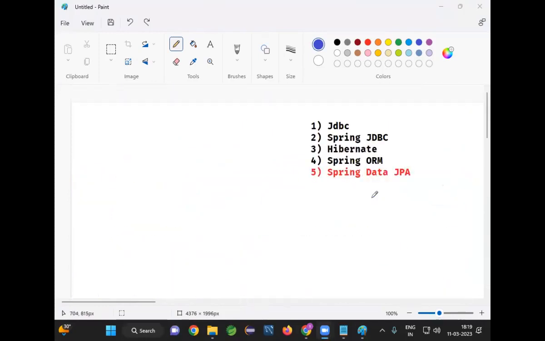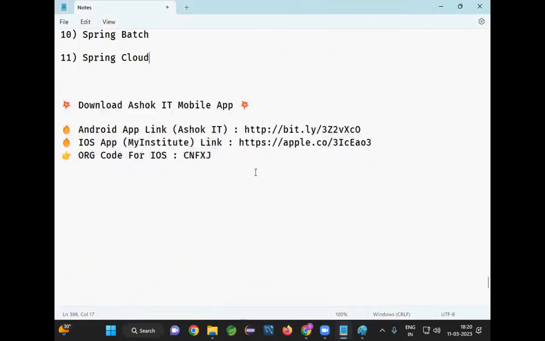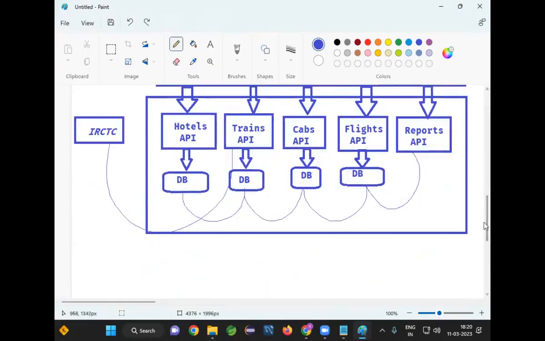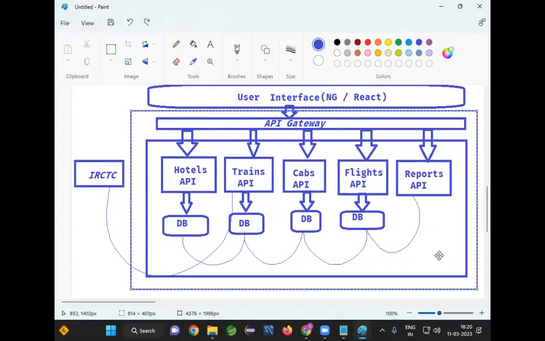So with this, as of now, we have theoretically completed what our course is all about, what we are going to learn from this course, and what we are going to develop by the end of it. By the end of this course, we are going to develop a project with microservices architecture, and we should know how to communicate from the UI to the backend, and from our project to the other projects also.